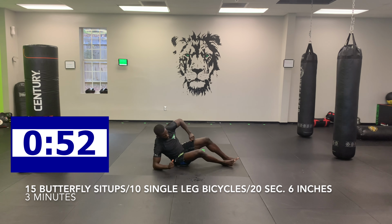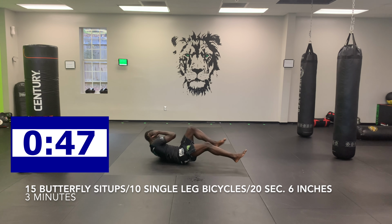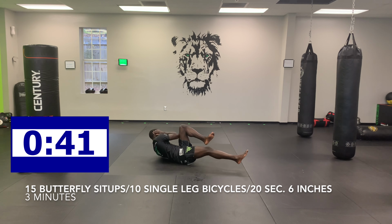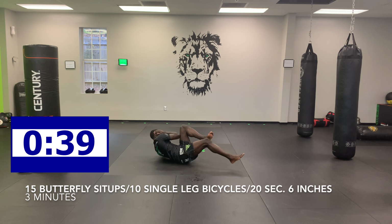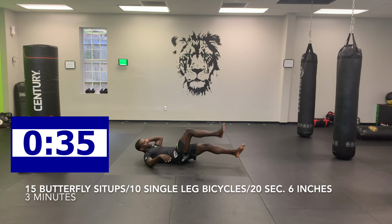4, 5, 6, 7, 8, 9, 10, 11, 12, 13, 14, and 15. Now I've got our one-legged bicycles here. Elbow to opposite knee. 1, 2, 3, 4, 5, 6, 7, 8, 9, and 10. And same thing on the other side. We got 10 on the opposite side.